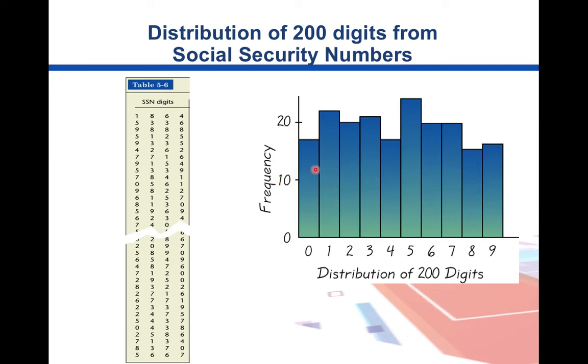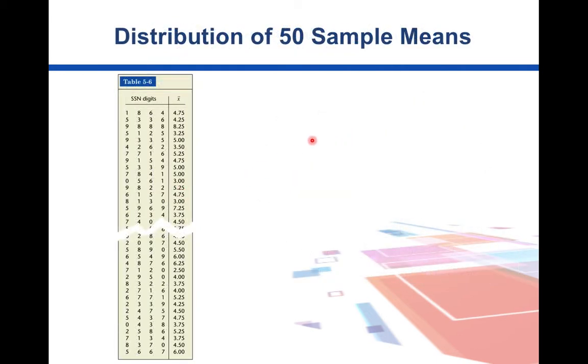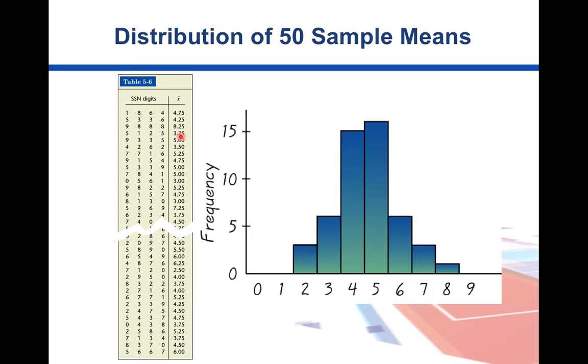But if you look at the shape of this distribution, in fact this distribution is a population, it does not seem much to be normal. What we do next is we take samples from this population, and rather than plotting those individual samples, suppose we have our sample size equal to 4 and we have 50 samples, and rather than plotting the individual numbers, we take the mean of each sample and plot those means into this distribution, and this is the sampling distribution of the means. Now we look at the distribution of the means. That shape looks like normal.